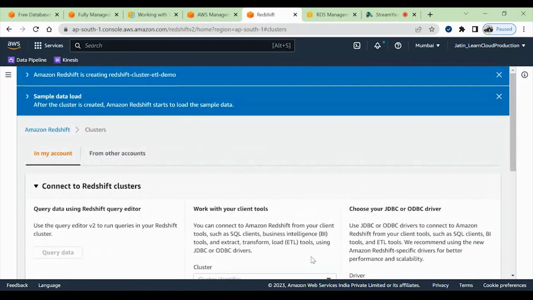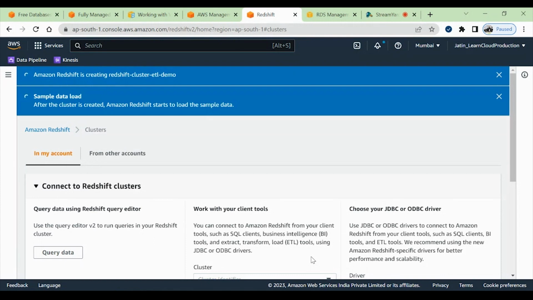So this cluster will be created soon. Now a few things you have to keep in mind. When we launch a Redshift cluster, there are some configurations which we need to set. As I am using the free trial option, it has automatically taken the configuration summary for me in terms of node type, node size, networking, and security group. But you can customize it if you want. If you have to customize a Redshift cluster, first of all you will have to create all the configurations required, either networking, cluster parameter group, or subnet group, and if you want to choose a particular node type or node size, you will have to check your requirement.